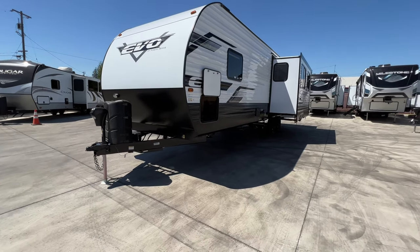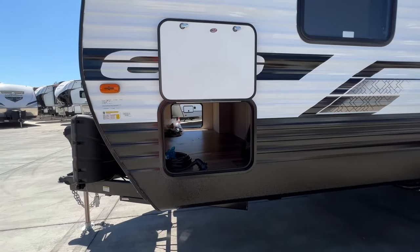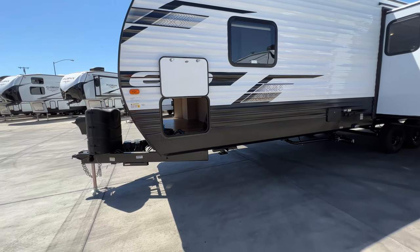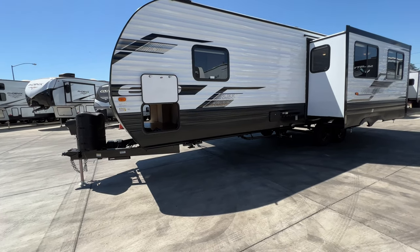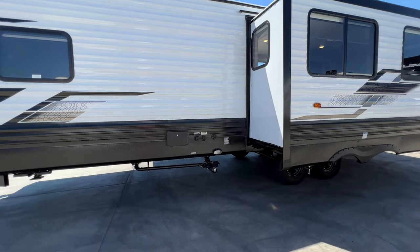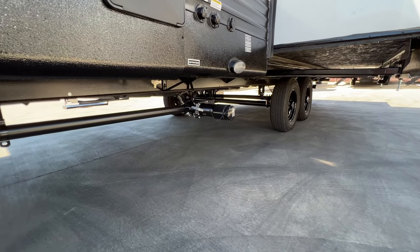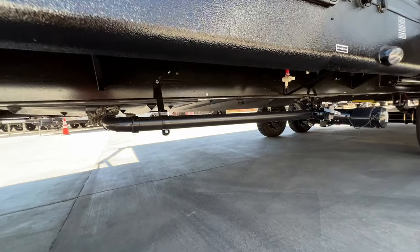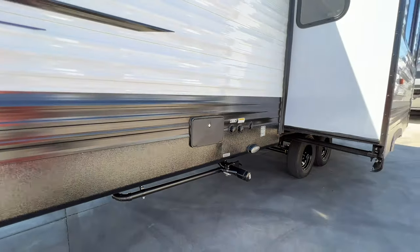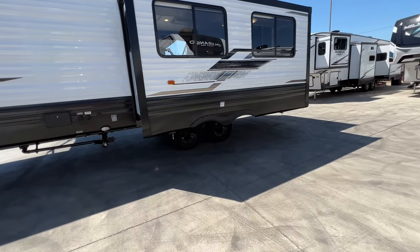We have our heated and enclosed underbelly with our Arctic Pack insulation, nice shiny exterior with new graphics, and full pass-through storage going underneath the head of the bed — you can access it from under the bed by lifting it, so you can grab stuff without coming outside in the rain. As we walk down the side, we have our exterior shower, our Sani Flush, our city water connection, and our cable input. All of your dump valves are conveniently located in the center of the unit. The underbelly is done in corrugated plastic and can be taken down in sections without cutting holes through it. Here's your super slide, which houses your sofa and your booth. We have steel wheels wrapped in radial tires.